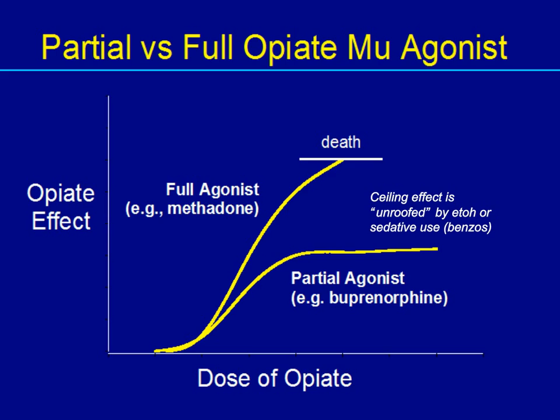If you are drinking a lot of alcohol, if you're using solid dose of benzos such as Xanax, that type of thing, lorazepam or Ativan, Valium, above a certain amount, the ceiling effect is unroofed, and you can die from that combination. So combining these medicines or these other substances with buprenorphine can be dangerous if the person takes an overdose, in the sense they keep pushing the dose, or if they're taking a lot of the other substance. That's just like anything else, and it's something I'm sure we're all familiar with.